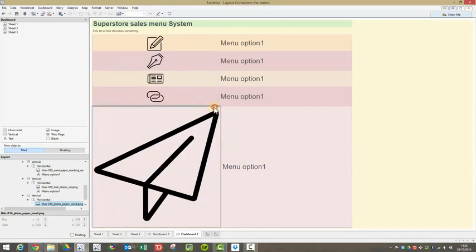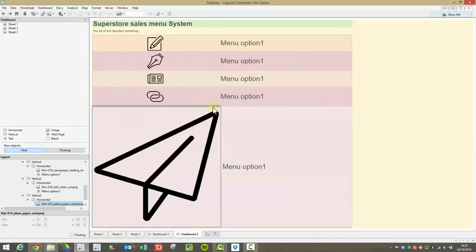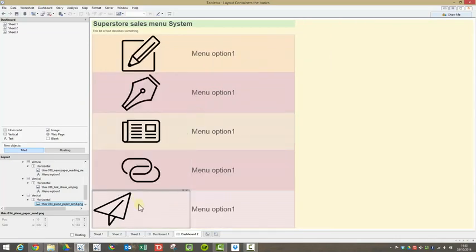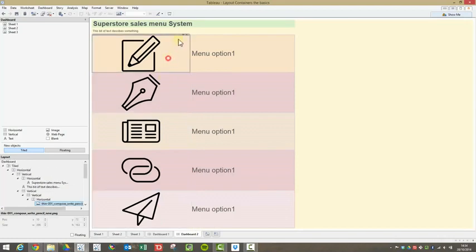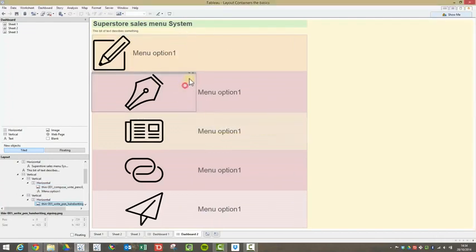But at the moment they're resizing because there is something else that is taking up more space. So do you see how when I finally told this one to fit the image, it decided, okay, I'll do that properly now, and it equally distributed everything across the page. And there you go, there's your paper airplanes. Last thing I'm going to do is edit the width. I'm going to give all these the same width, a width of 150. I'm going to copy that because again I'm pretty lazy.